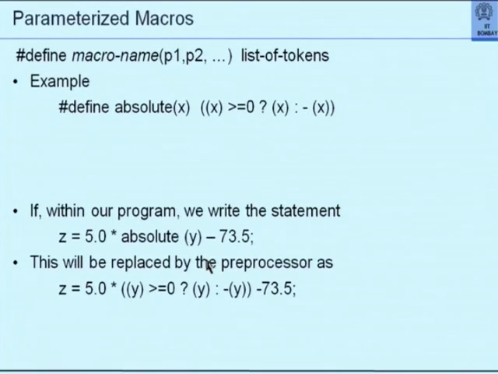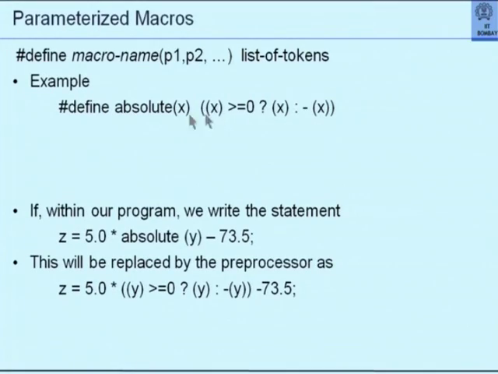Remember, it is not that this x is replaced by all of this. So this y is replaced by all of this. It's not a single character replacement. It is absolute bracket x bracket. So the word absolute is to be replaced, but what it will be replaced by is decided by this, and instead of x, whatever parameter you have given will be used for it. So this is clear? Simple, simple.